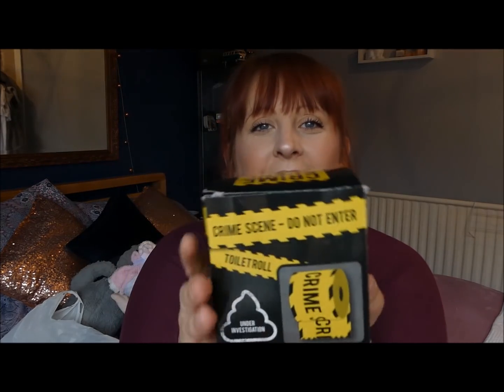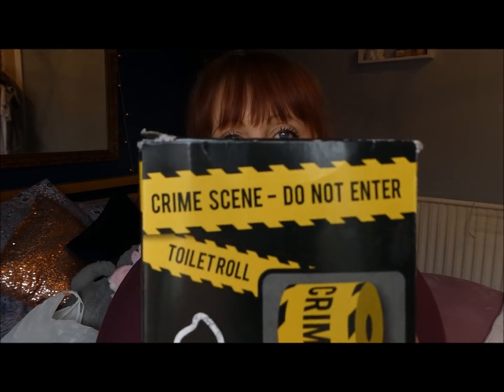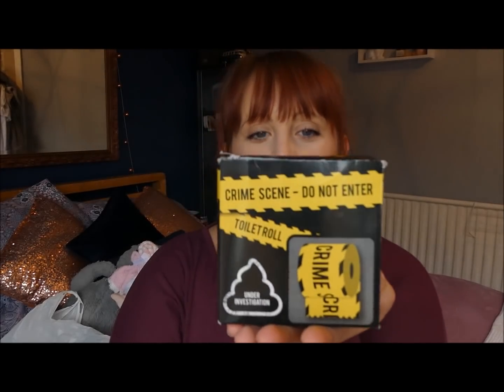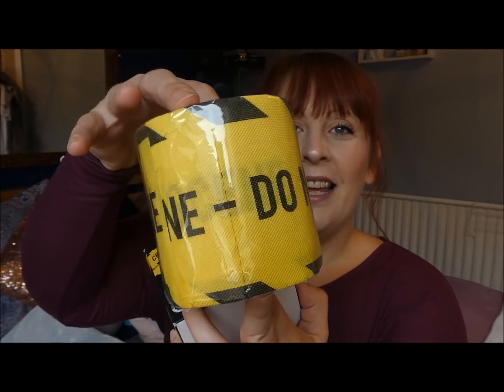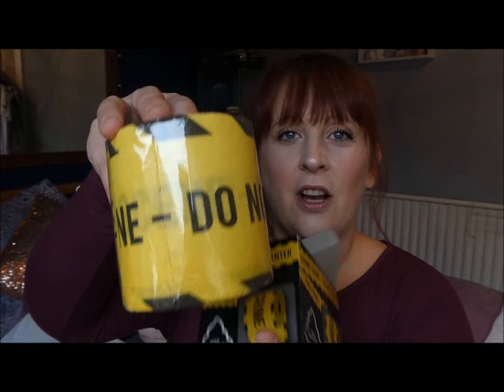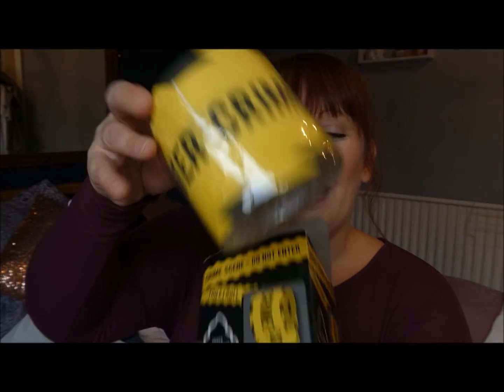This one has got a little bit squashed so it's opened up. This is a little novelty item — it's a crime scene 'do not enter' toilet roll. It is usable toilet roll as well and it feels quite soft. For a little novelty item at a pound, they actually have lots of things like this, which is probably great for jokey kind of presents for teenage boys or to bulk out some gifts.